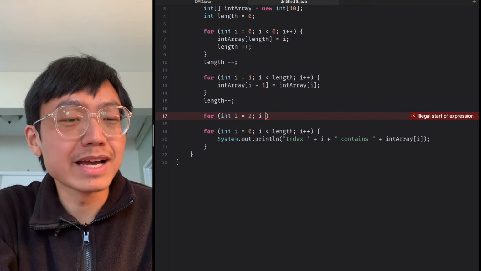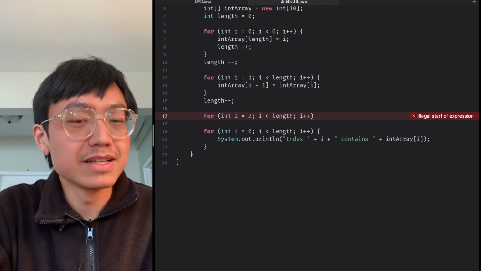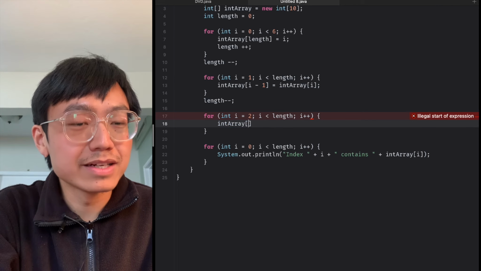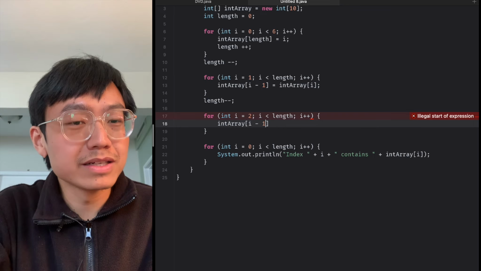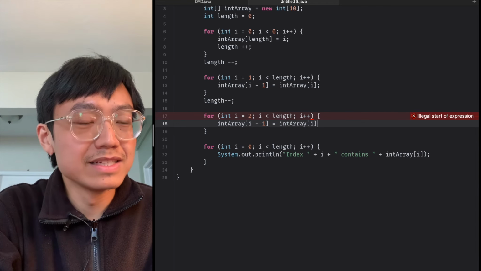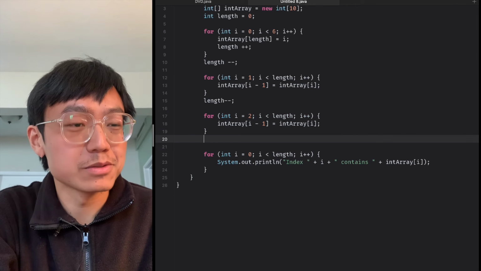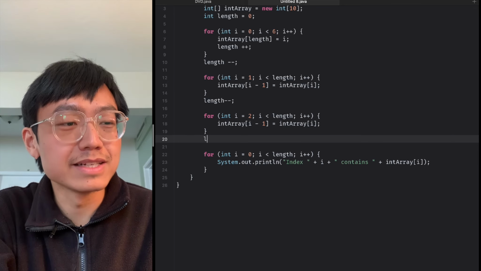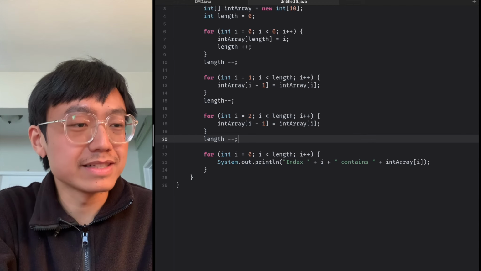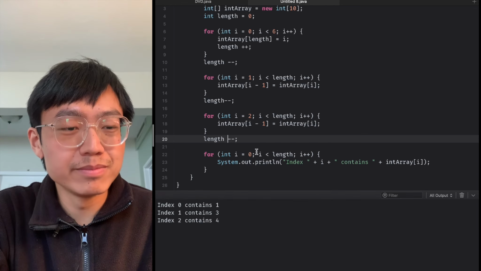Start from 2, and i is less than length, i plus plus, and inside the for loop array[i - 1] gets the value from array[i]. Again, the length needs to be consistent with the current state of the array. We just deleted an element, so the length variable needs to be decremented, and we can print it out.